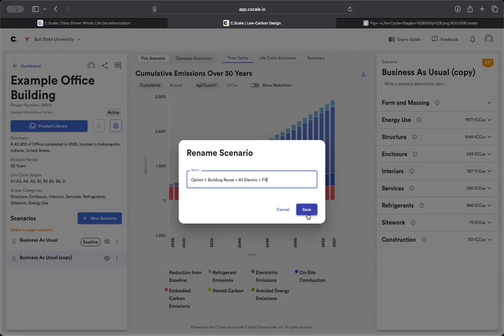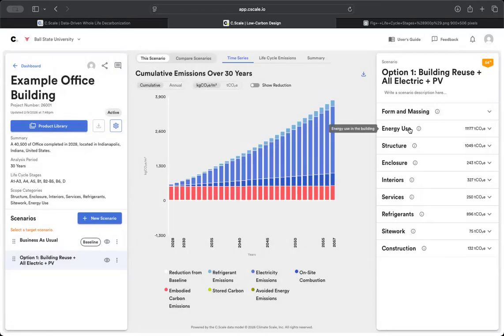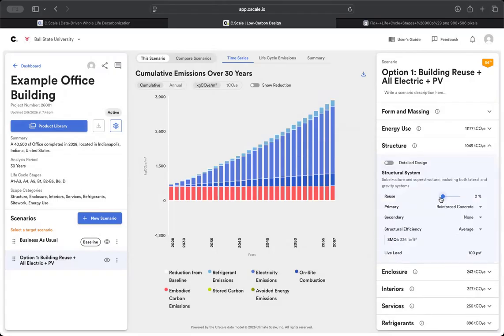Okay, so I'm going to do three basic things here. I'm going to assume that maybe I've convinced my client, my project team, I'm not going to build new construction. Maybe we find an appropriately sized, identically sized as it would be in this example, this theoretical example, a building that's getting reused. So structure, I'm going to say reuse for the structure, 100%. Okay, that's immediately adjusting my assessment here. Reinforced concrete, I'll assume that.